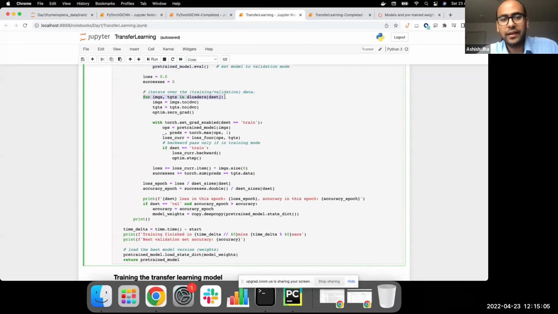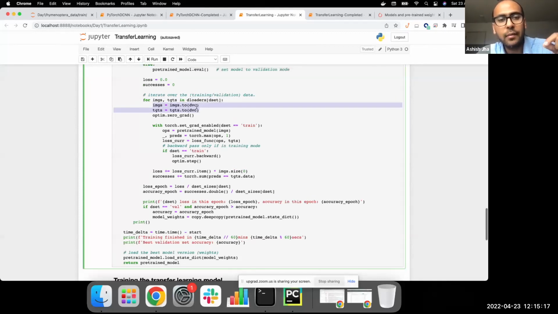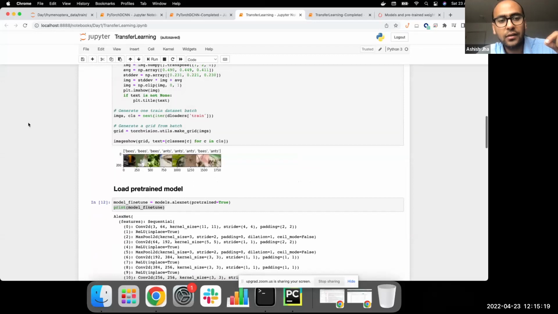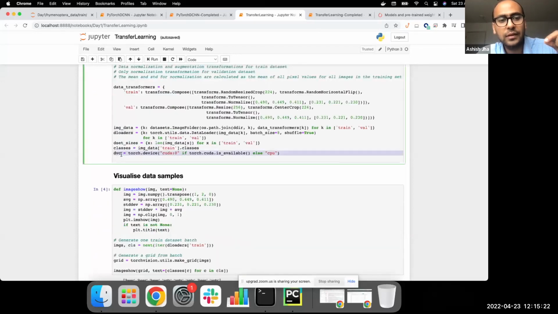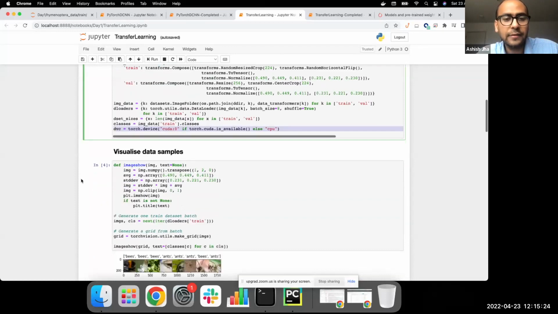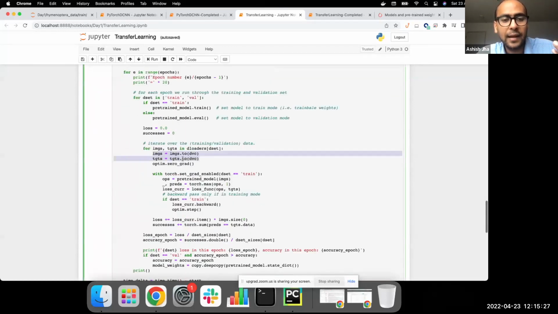And so once we have gone through this, we have set the mode for the model accordingly. We do the similar stuff as before. We go through the batches of data. Each batch gives us images and the labels, images and targets to be precise. We use this .to device. If you remember, I told you if you have GPUs, you can apply the same training routine on a GPU device. So this line places these two tensors on the GPU, because this is an important step. The GPU should know that I have to allocate some memory for these tensors. In my case, this will be CPU, so nothing special.